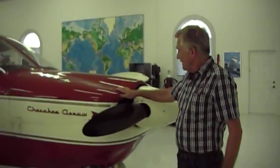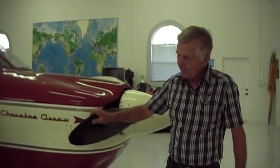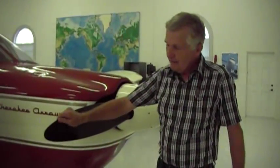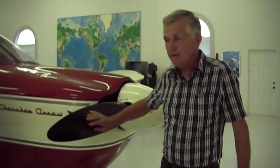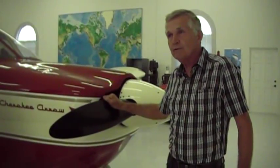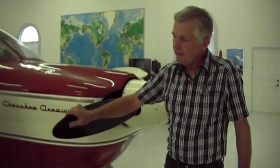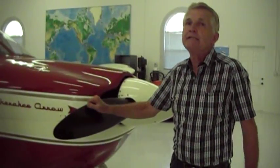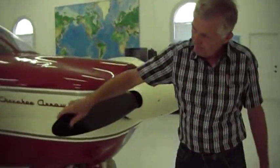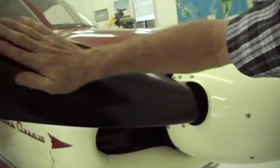One of the things I didn't talk about was the propeller and the leading edge of the wings and the nose area. I used the product on the propeller and found out a couple of things happened: one, it didn't seem to chip as much; two, the bugs would not stick to it. That may have been a factor also in the increased performance — the speed increase I did get on the airplane. I couldn't quantify whether it was the prop, the leading edge, or a combination of both that picked up the speed. I can simply verify that it did pick up the speed. Now after approximately 50 hours, there's almost no deterioration on the leading edge and no deterioration on the prop.